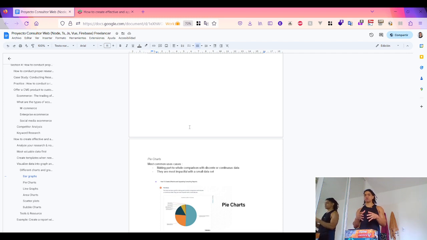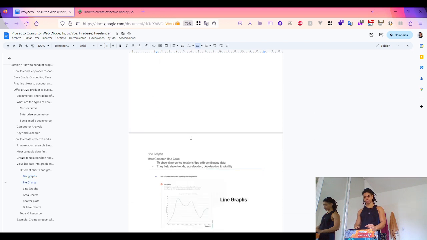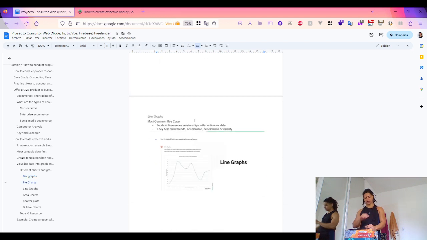If you're going to show, for example, trends, acceleration, deceleration or volatility, line graph helps you do that, because it can show a time series relationship with continuous data.